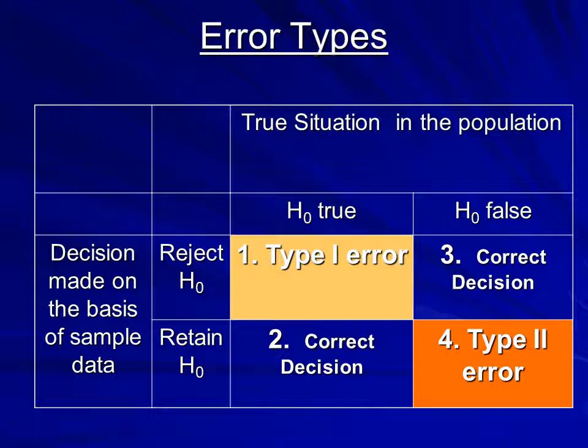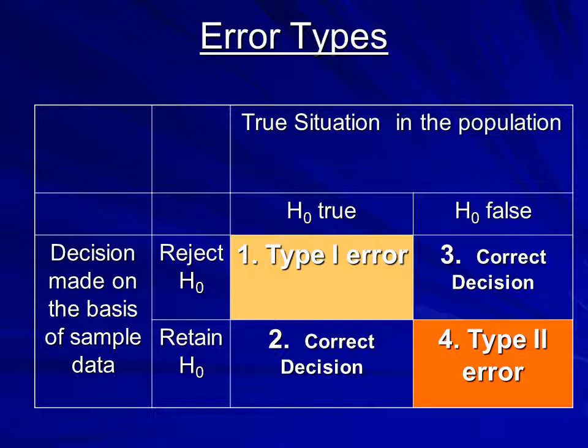So that's sort of the error that we were talking about initially. So now we got this, but what happens if we want to decrease the 0.00001 or alpha? Well, we increase the type 2 error. So if you look at the very bottom left, decision made on the basis of sample data, your research says I need to keep the null.